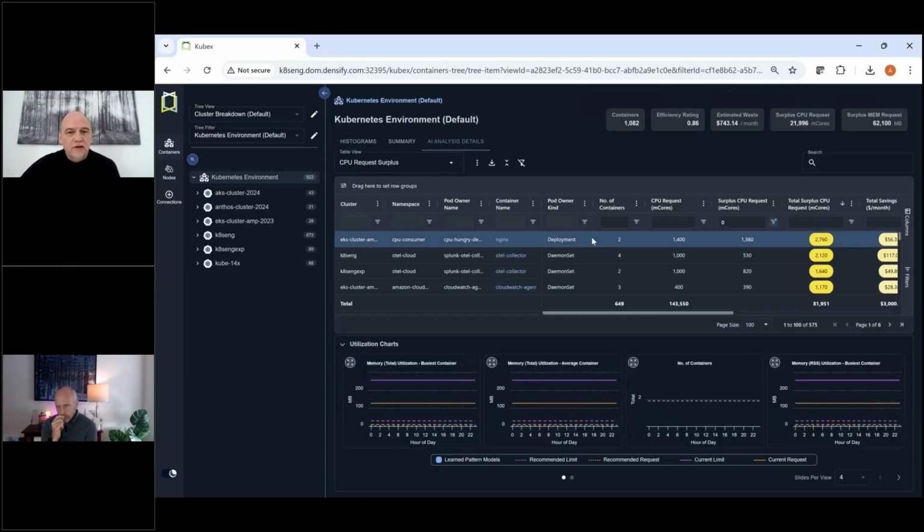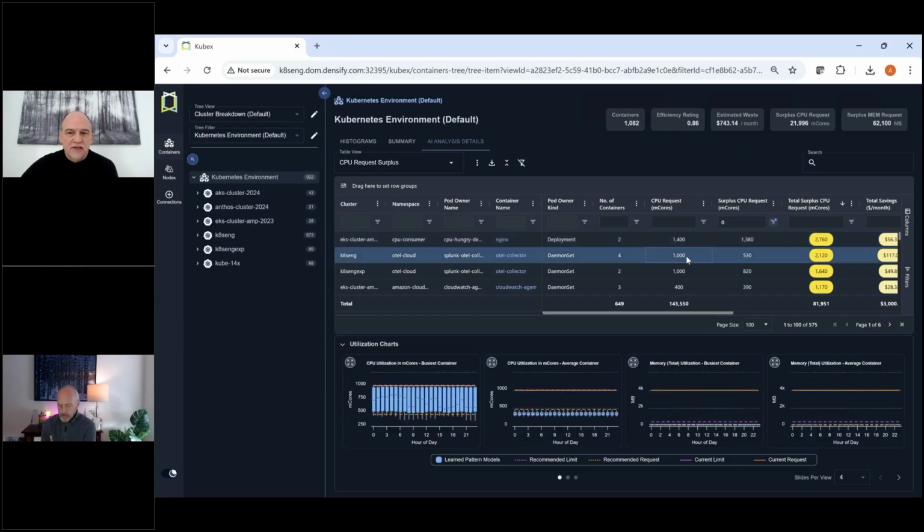Let me show last but not least, because it's probably the most important one from a FinOps perspective, certainly. This yellow area are the ones that are wasting a lot of resources. So these are the top offenders, containers that are over configured from a CPU perspective. This first one, it's given 1400 millicores. It's about 1380 millicores too big, and there's 2 of them running. So it's wasting almost 3 CPUs, just this one configuration. In real customer data, you'll see hundreds of replicas of these things. You'll see highly replicated, way oversized containers.